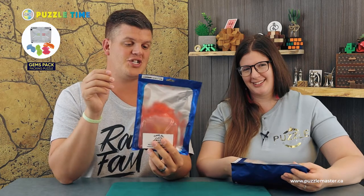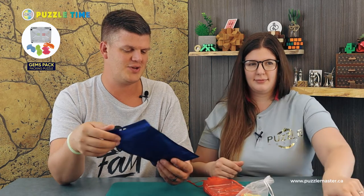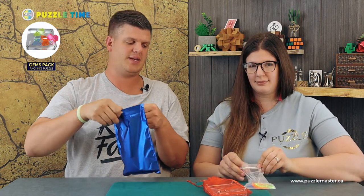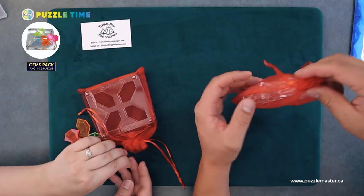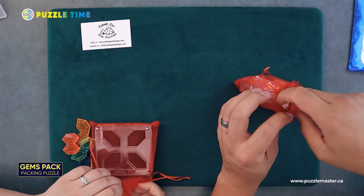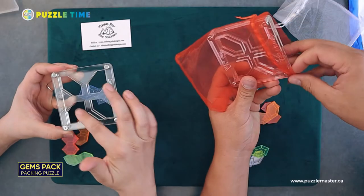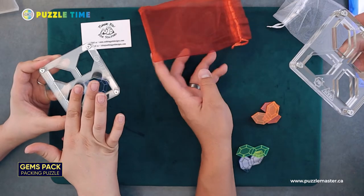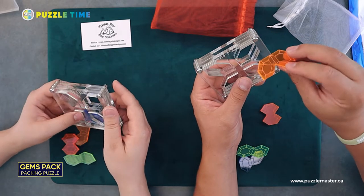Let's just get into it. I had a chance to play with one of these the other day, but I couldn't get anywhere with it. Let's start with Gem Pack. I like the packaging on these — it's kind of packaging inside of packaging, with these plastic bags they come in. I think it's unique and interesting, and these puzzles are really unique. They're all acrylic. In the pictures on our website, I had trouble telling what was all going on because there are kind of layers in the puzzle.